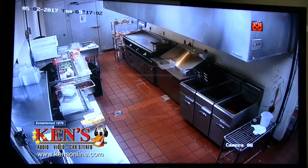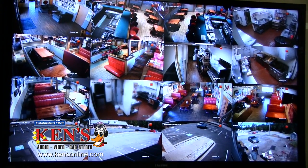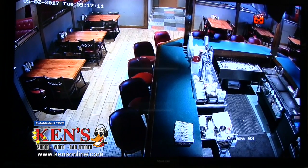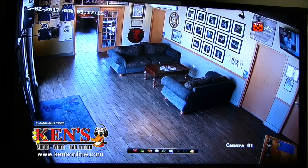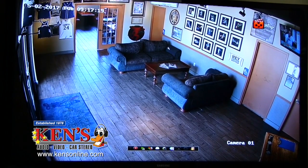And this gives you an idea about detail. He wanted to watch the preparation of food, which I think is very important, and it's cool that the owners care like that. This gives him an idea of being able to watch the till. This is where all the money comes in, to be able to watch people doing what they do, and just to be able to watch clients. Look at the clarity. I mean, this is amazing, especially when you have 4 or 5 restaurants and you're having to watch this from all over the place, right?